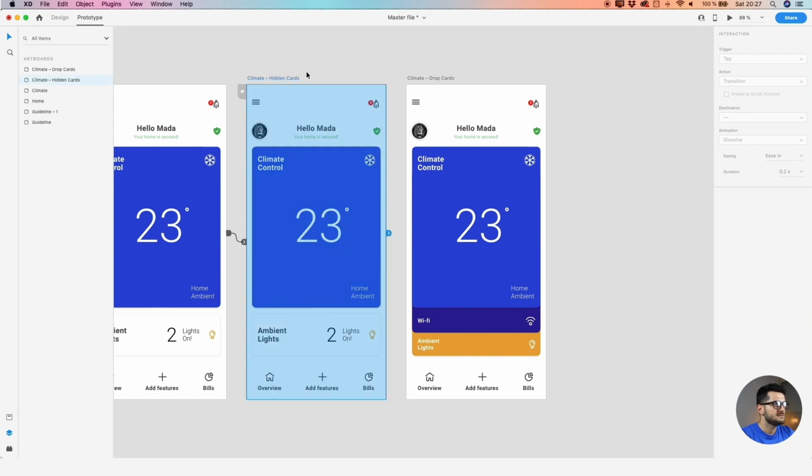And the tricky part, select again the artboard, connect it to the new artboard, leave it as they are, trigger time, delay 0 seconds, easing is out, we're gonna use that, and duration 0.8.